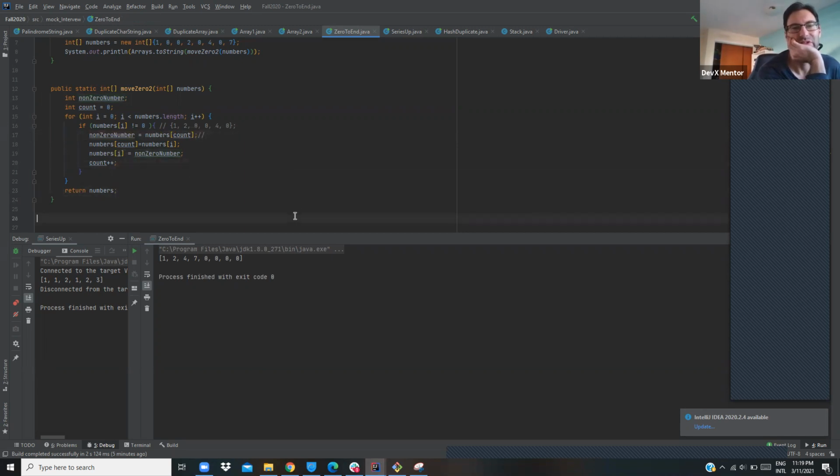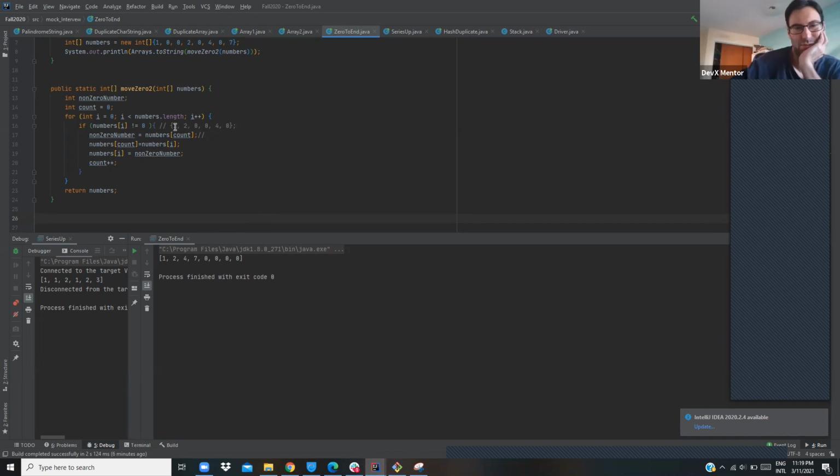So numbers, okay, fine. So let's do the count. What does the count represent? It represents the index of a number which is not zero.